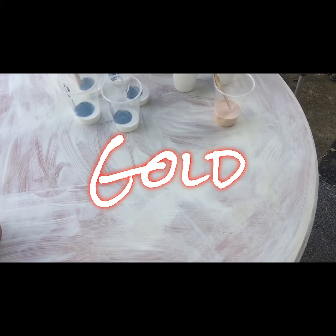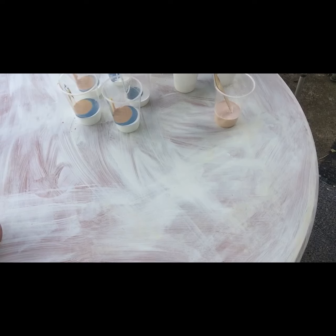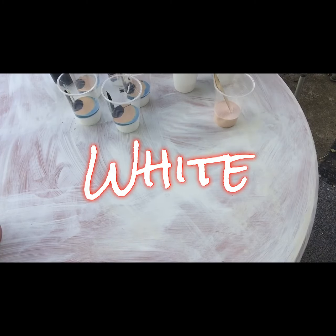Bit of gold now. Bit of the combination of the bronze and the black together. I made these paints about 3 hours ago with my pouring medium, which is 2 parts Floetrol, 1 part PVA glue to 1 part acrylic paint. Okay, we'll now put some more white in.